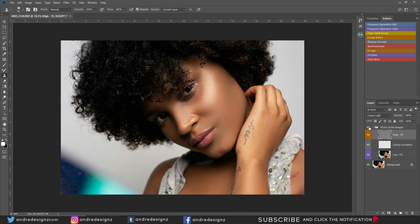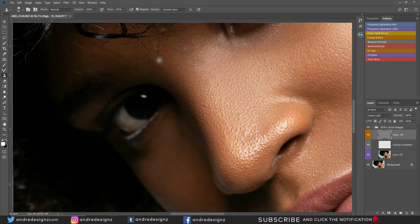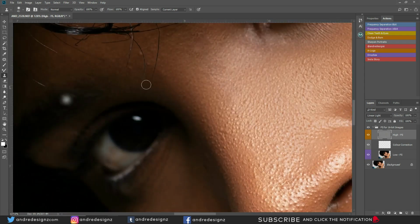So, alright, before and after for everything. That's it so far. Alright, so the next step now is to... I don't really think I need to clean the eyes, but I can still do some more cleaning up of the skin right here. I'm seeing some pimples right here, so let me just do that.